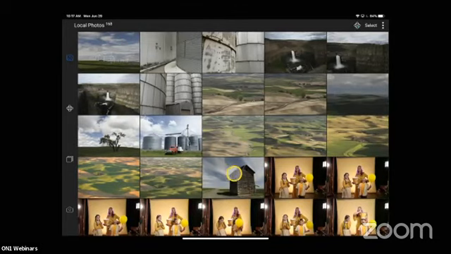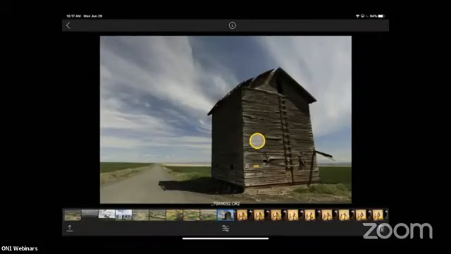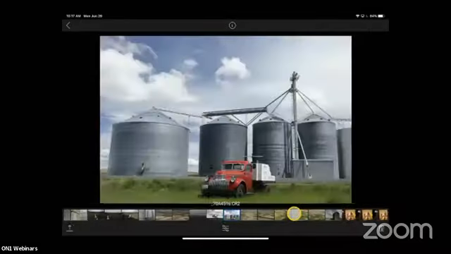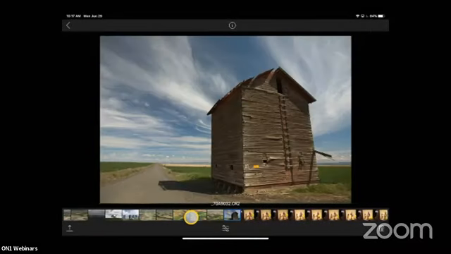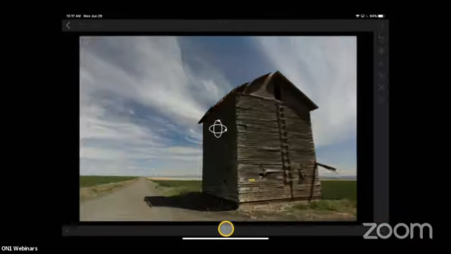Let's say I want to modify one of these images. I'm just going to tap on this Palouse image here. What I can do from this film strip view mode is drag over to different images within my photo library, or I could find the image that I want. I could just tap this editing button here.